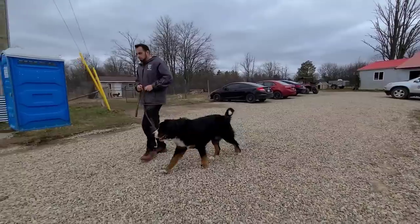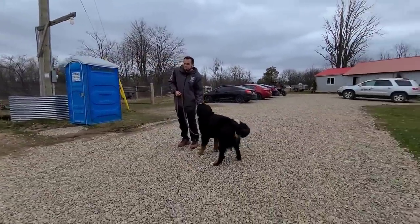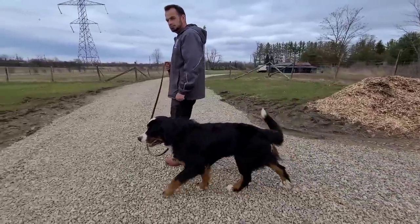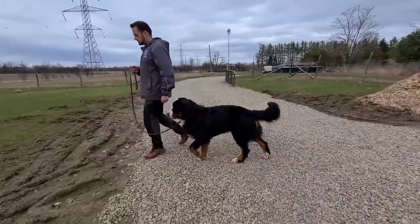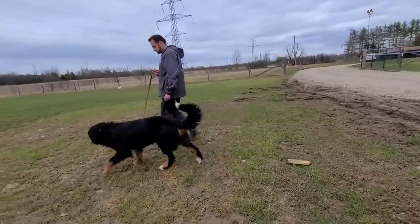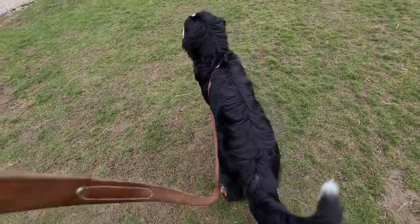On this next rep, I'm actually going to reward him because he's showing me such a nice behavior, so in tune. You know, he's still happy, but now he's really thinking about me. Look at this behavior on the leash. This is exactly what we want to see, a very loose leash. You can hold it with one finger, and the dog is showing the correct behavior. So now we're going to do some recalls.